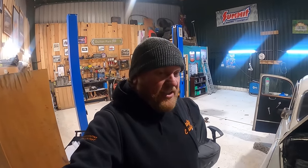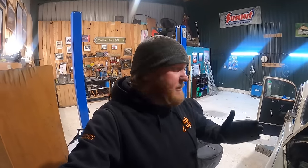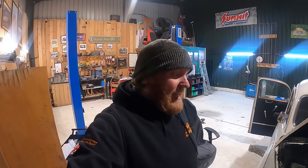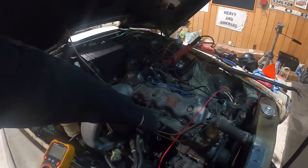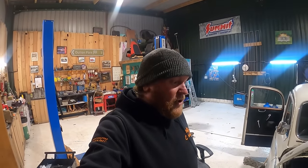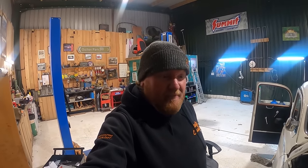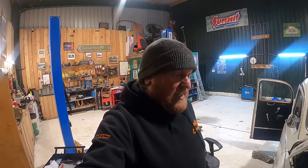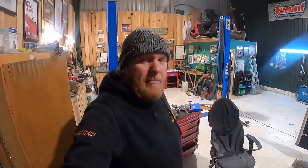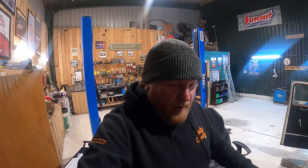Right, okay. So I re-gapped them properly with the feeler gauges and cleaned them all up, and have been messing about with it since. And I've got it to a point where it sounds pretty good. So I'm thinking let's just leave that there for this evening. And then we can get them up on the ramp tomorrow, build everything back up, and see where we get on.